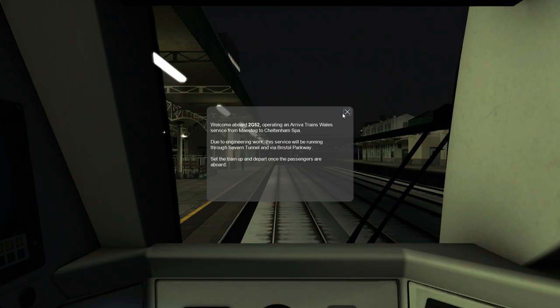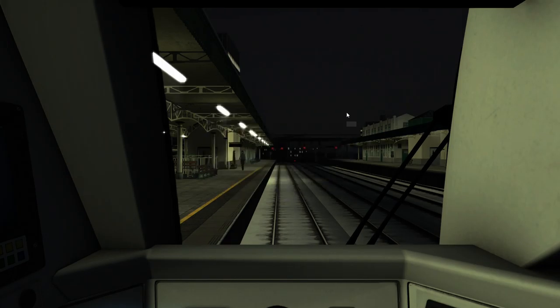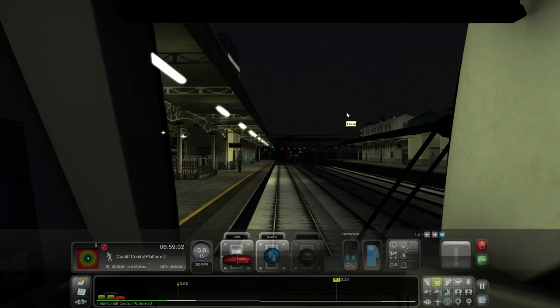So let's go. You need to set it up and then load passengers. Forwards. Deactivate the alarm. Try and set the headlights so they make some form of sense. That's quite good. That's not. That's even darker. Right.